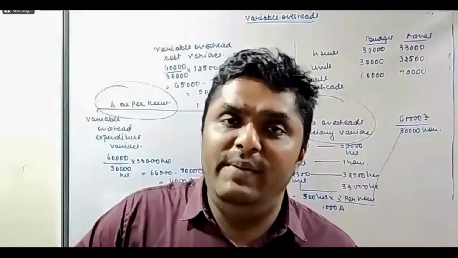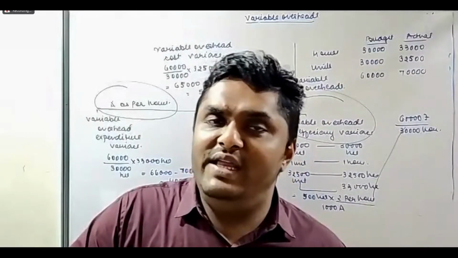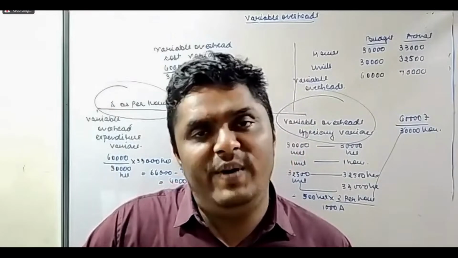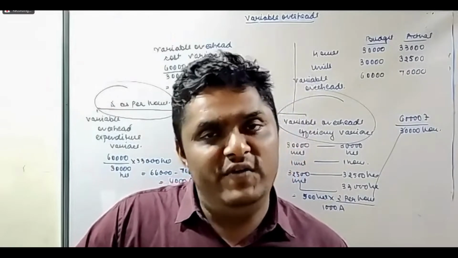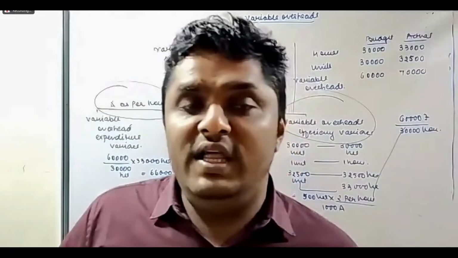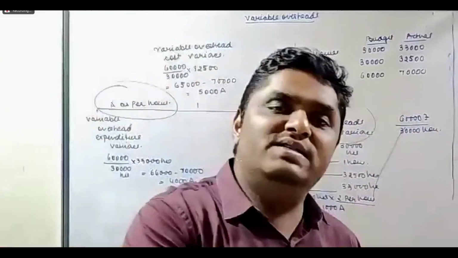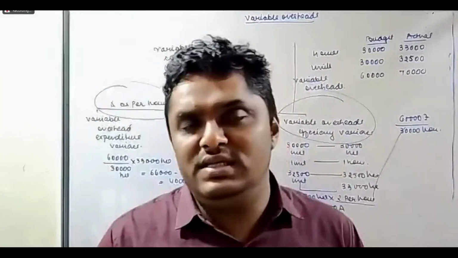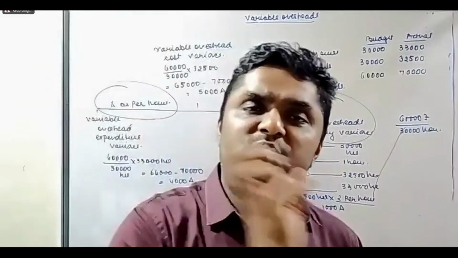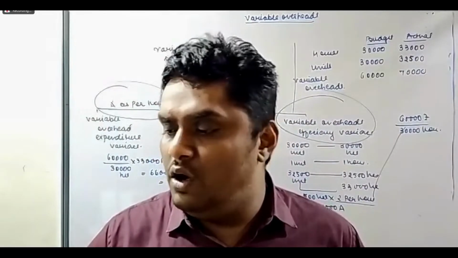Further, when talking about labor variances, the concepts are the same as material variance, wherein we calculate labor cost variance, labor rate variance instead of price, labor time variance instead of usage, labor mix variance, and labor yield or sub-efficiency variance. Very important: yield plus mix will be time, plus rate will be my cost. Just like this in material also, yield plus mix will be my usage, plus price will be my cost. So this is all about standard costing, the concepts and everything.